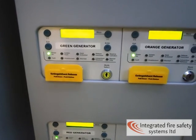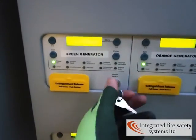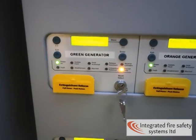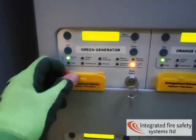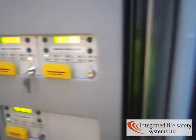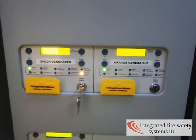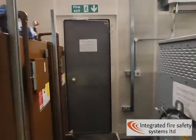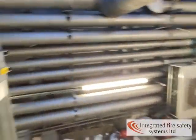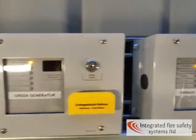We're going to have a quick look at how to turn the system from auto/manual into manual only. Grab your 901 key, put it into the key switch and turn it. Now that means the system's in manual only, so one of these extinguish control release buttons is the only thing that's going to set the system off — no matter how many detectors go off in that zone. You need to do the same for all of the zones if you're working in the area. We're going to have a quick look at the status units on the other side of the enclosure — you'll see there that we're in manual only mode on the green generator, and the other ones are showing auto.